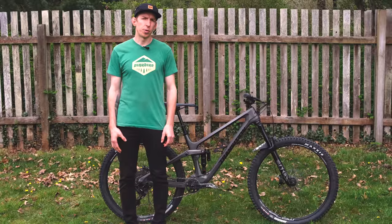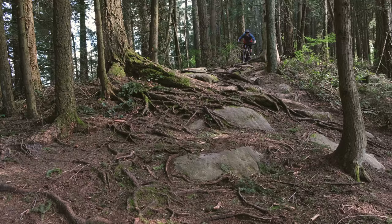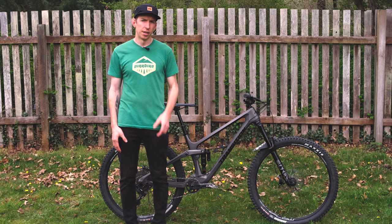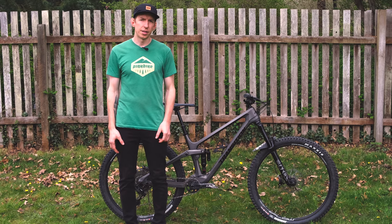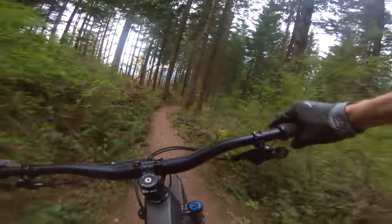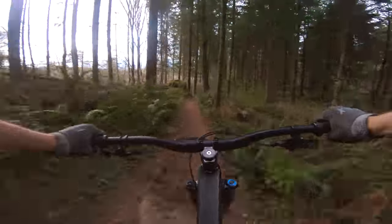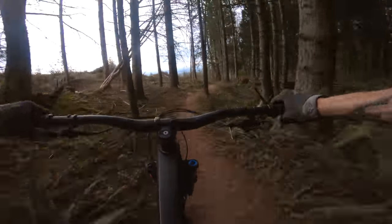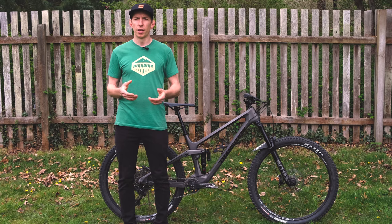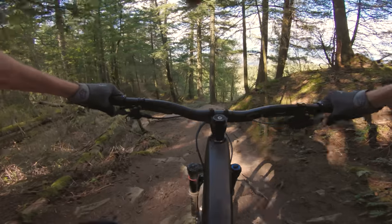Fans of the original Sentinel won't be disappointed by version 2.0 — it hasn't lost any of its downhill capabilities. That extra 10 millimeters of travel helps provide a little extra margin for error when things don't go quite as planned: say you come blasting into a rock garden quicker than intended, or send a drop a little further than you meant to. It's nice to have the extra travel there to prevent it from bottoming out too easily. Even though on paper the Sentinel's numbers may seem intimidating — like it's going to be a long, slack, unwieldy sled — that's not the case. There's a nice, comfortable, carvy nature to it; it's not overly stiff. It's very comfortable for long, rough descents — never felt like my fillings were getting rattled out or my wrists were getting shaken apart.